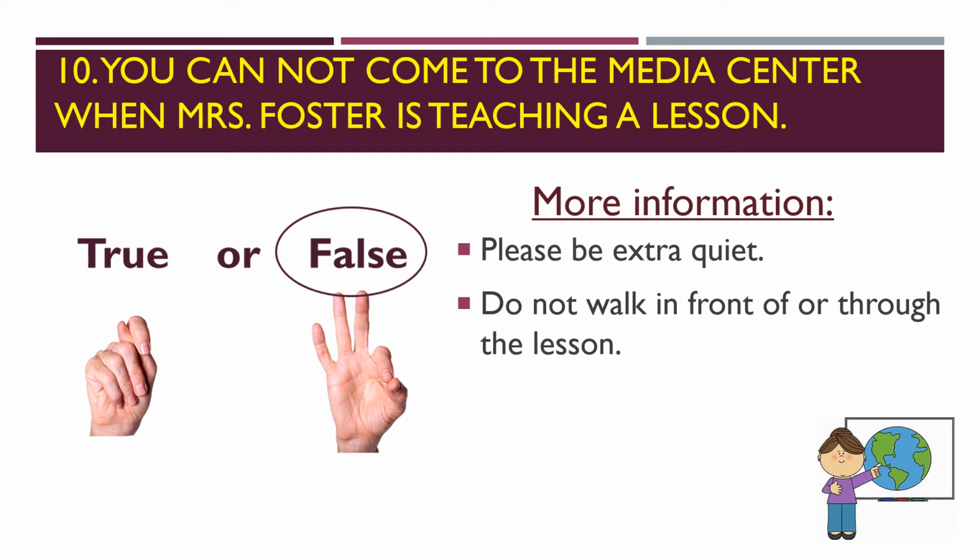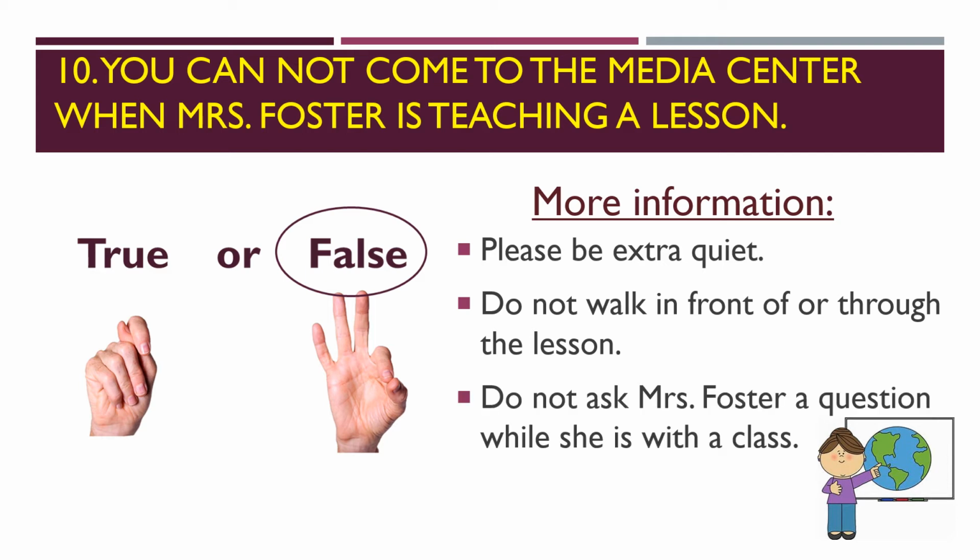Please do not walk in front of or through the lesson. I'm either on the carpet with my kindergartners or I have students at the tables. Don't walk through the tables. Don't walk in front of the projector. Just stay off to the side so that you're not getting in front of the lesson. And when I'm teaching a lesson, it is not a time where you can come ask me for help. Sorry about that.